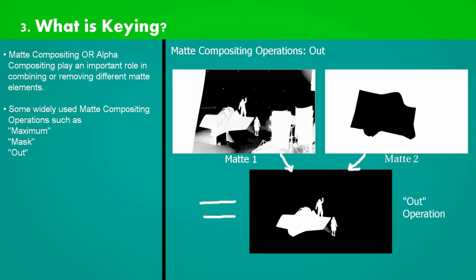Now looking at the out operation, on image 1, this is the matte extracted using a keyer, and on the second image, the garbage matte. But have you noticed this matte is inverted? So applying the out operation to both images, we get the complete clean matte. Of course, on the plain core matte sections, we have filled up the holes using another operation, and we will discuss that in an upcoming part.